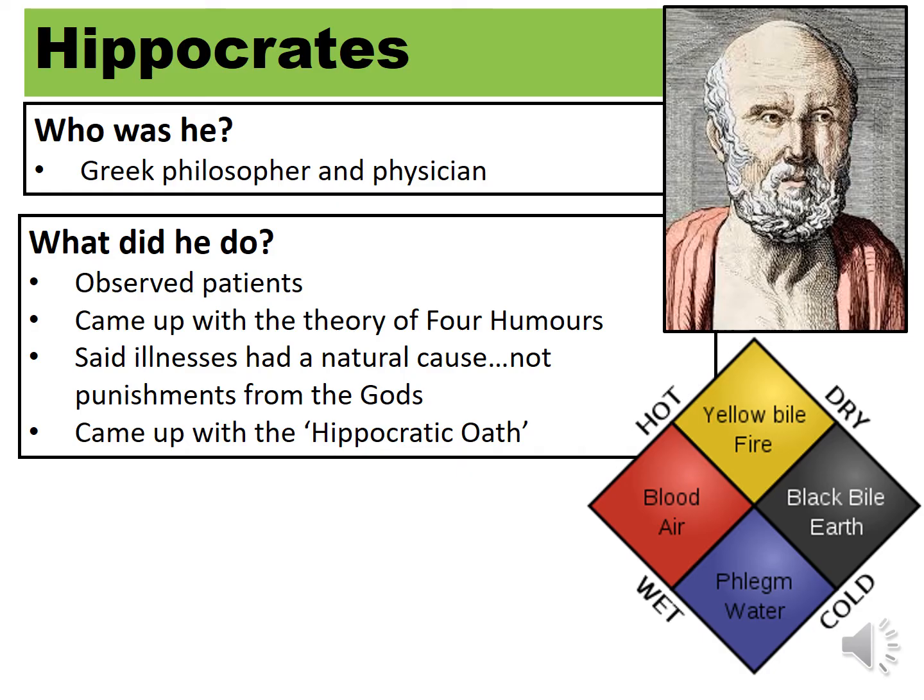He believed that the body was made up of 4 liquids: yellow bile, which we believe is pus, black bile, which is waste, phlegm, and blood. And he said that you were ill because one of these 4 humours was out of balance. Either you had too much of it and it was trying to come out of your body, like when you have a cold, you got a lot of phlegm coming out of your body, or you didn't have enough of it. So this has had a massive impact on medicine.